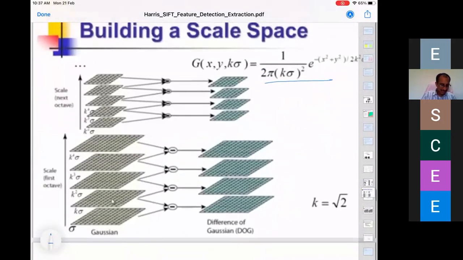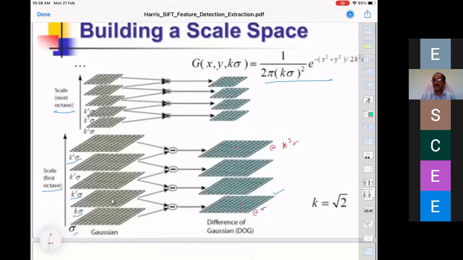As you can see here very clearly, this is one octave. First octave, they mentioned, next octave and so on. This starts with sigma, k sigma, gradually increasing the scale of the Gaussian with which we convolve, and hence the scale at which the key points are detected. This is detected at a scale of sigma, we can say. If there is a maxima here, we can consider that this maxima is detected at a scale of k cube sigma. Key point detected at k cube sigma, key point detected at sigma, like that. We do not just identify key points, we also indicate at which scale we have identified each key point.